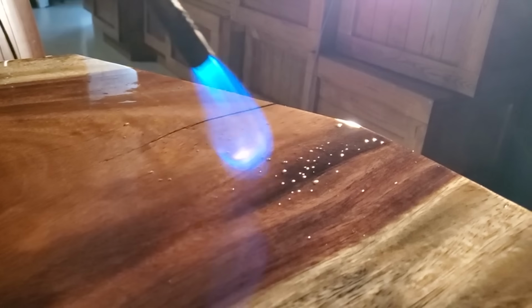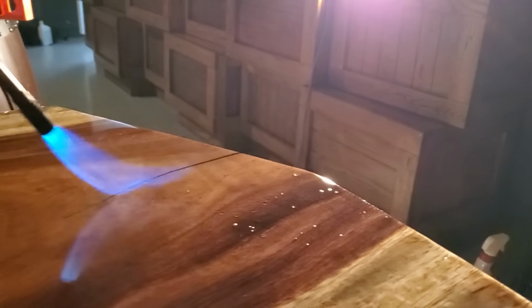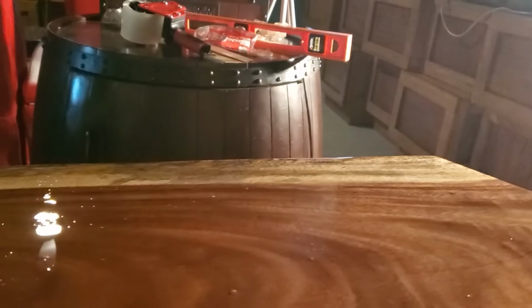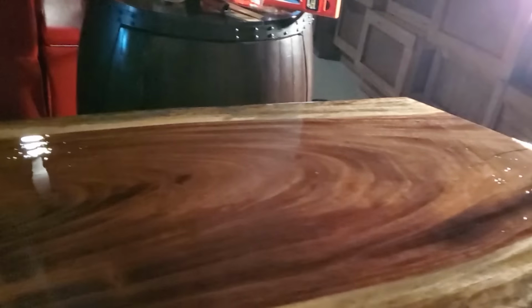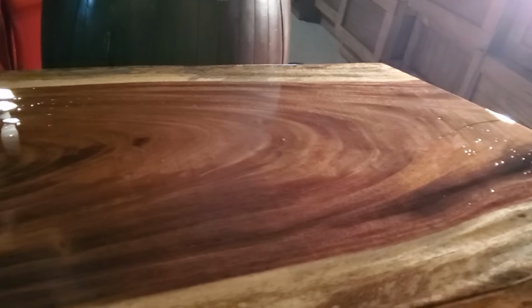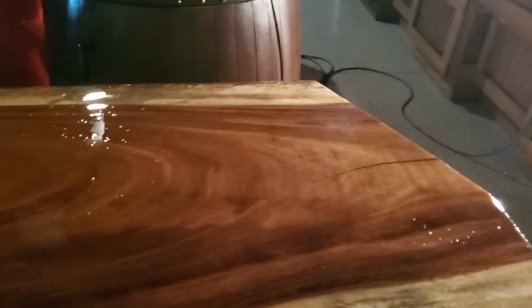See all these bubbles right here? Pops them. And then it smooths back out. I've been doing this for close to an hour now. Takes quite some time. We gotta make sure as many of them popped. I can then sand it afterwards, and then the top of the bubbles will get sanded, and then put the next layer on. All right, red should fill those bubbles then as well, but I wanna make sure I get the majority of them.